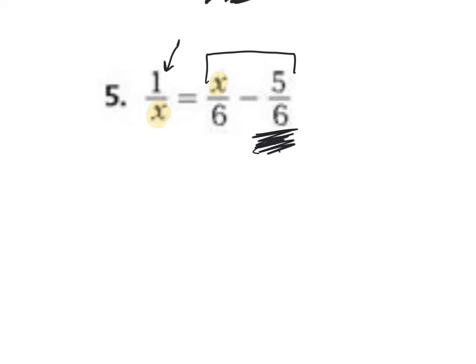So let's see, on the left, I got 1 divided by x. On the right, okay, look, denominators are the same. Well, that means I can just write the top. And now that's going to create a grouping, unfortunately, because x minus 5 actually isn't a number. It's a grouping over 6. But it's okay, because we got it down to one fraction.